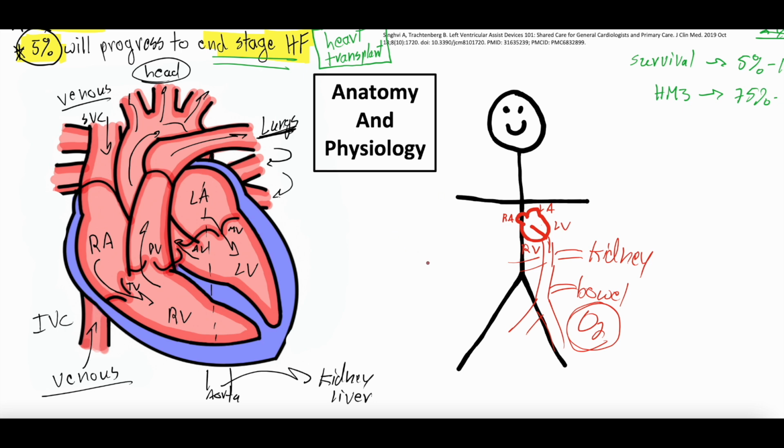So patients with heart failure have a decreased squeeze. Their left ventricle, there are some subtypes of heart failure, and we won't discuss it in this lecture. There's diastolic heart failure and systolic heart failure, but we'll maybe do another video on heart failure if y'all are interested. But the heart cannot squeeze adequately, right? Quite literally, the heart contracts. This left ventricle squeezes inward and contracts in, and then it pumps that blood out the aorta. And there's a valve here that's closed, so blood can't go back to the atrium.